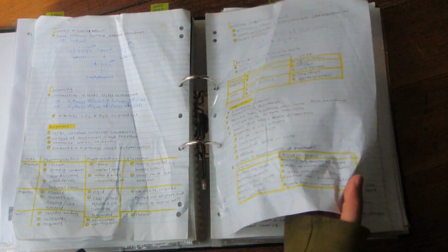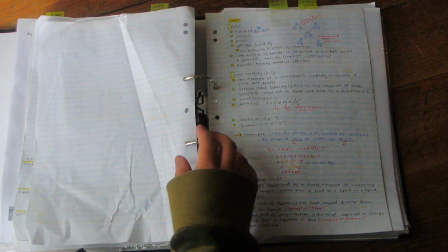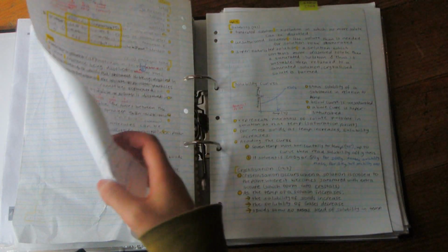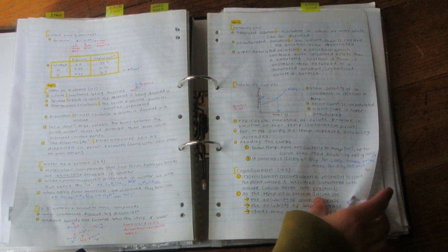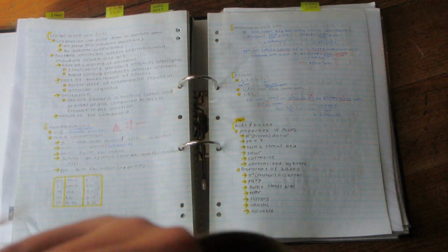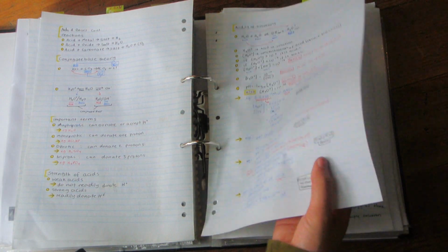So, it is not that bad considering all the facts, although it is using this really bad paper. However, I did use good pens at this point because I realized how bad ballpoint pens were, to me at least. But the paper, again, was kind of lacking, and I realized that. And I did improve on that as we move on in my years.